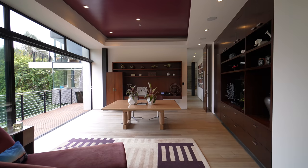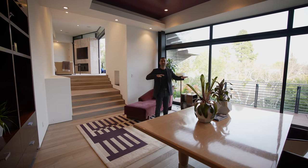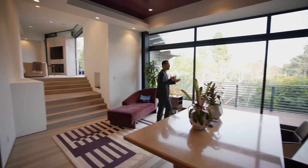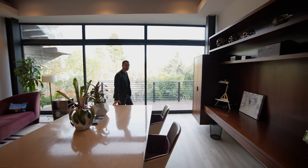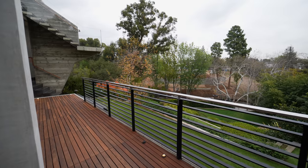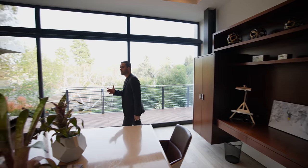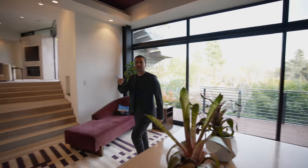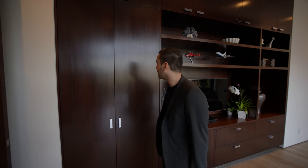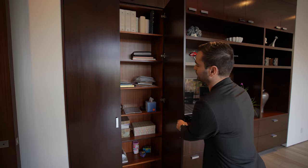Come on in. So this primary bedroom is divided into two sections. We have this office slash seating area over here, and we have the bedroom situated on the other side. This is a good sized space. We have a table over here, currently staged as an office. More built-ins, sliding glass doors, stacking on that side, opening up to the outdoor space, bringing a ton of natural light. We have more built-ins on this side. And speaking of built-ins, there's a detail here I would like to show. This looks like regular cabinetry, right? Whoa.